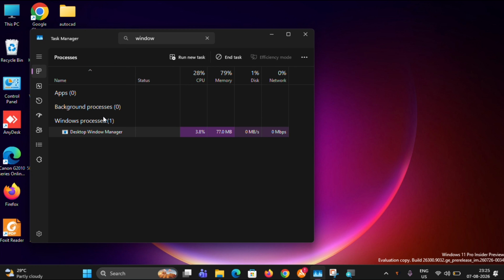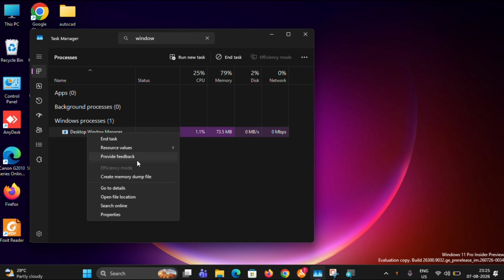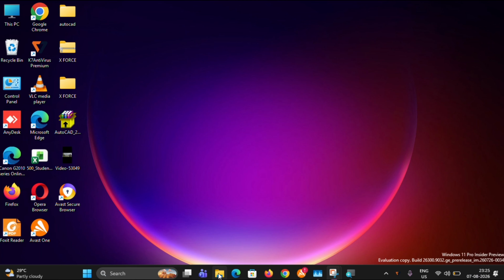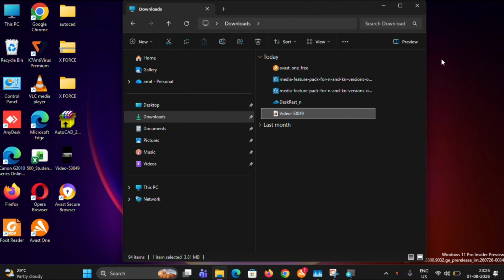And if you are still facing the issue, in File Explorer, just close all the File Explorer windows one time and open it again. Also you can restart Windows Explorer once, by right clicking on the taskbar. Now here click on Task Manager. Here you can see Windows Explorer, just right click and click on Restart, so Windows Explorer is restarted. Once it has restarted, try to copy the file again.